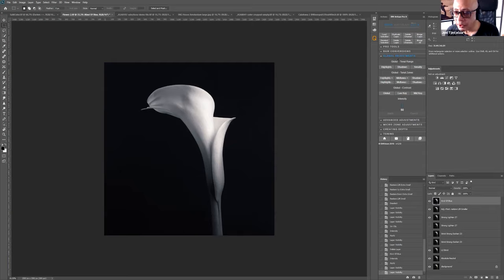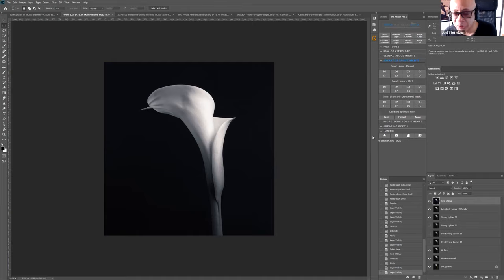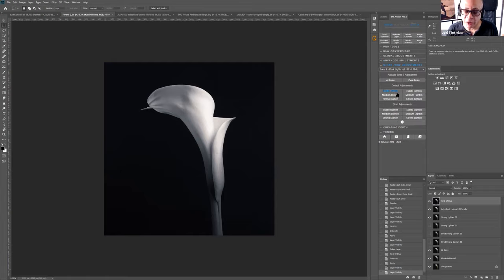So if you don't have that, you can just skip it, or you can play with one of those highlights or shadow tonality, okay, to increase the contrast a little bit. But usually you would go to advanced adjustment and play with the lasso tool and then go with darkening and lightening. You can then also go with the microzone to increase the contrast. So don't forget, first darken darker tones, then lighten lighter tones. That's the sequence, okay? Because if you only darken darker tones and don't lighten the lighter tones, it's also increasing or decreasing contrast, but not with the intent and effect of increasing the details.